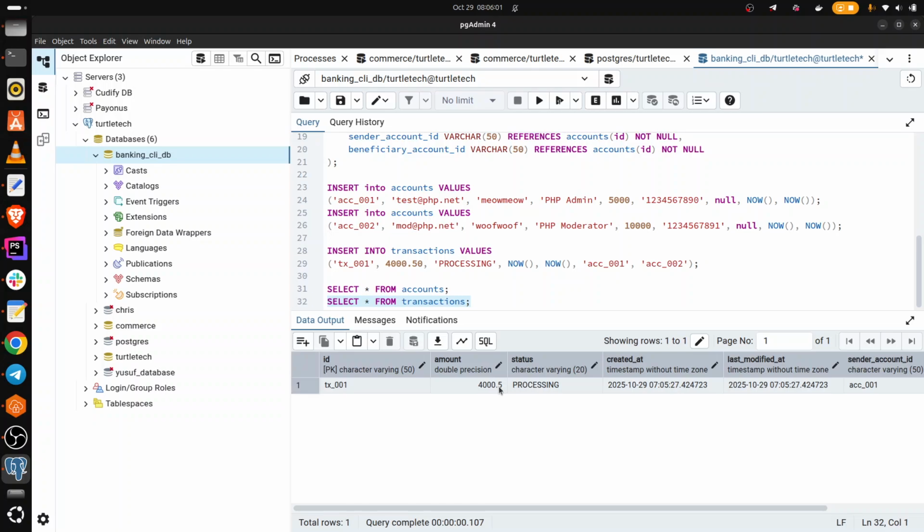Okay, so the precision value was stored. We got a decimal value. It's processing. We have the date it was created, the date it was last modified, and we also have the account ID and the beneficiary account ID. Okay, this is nice. Alright, so that'll be all for this video. See you in the next one.